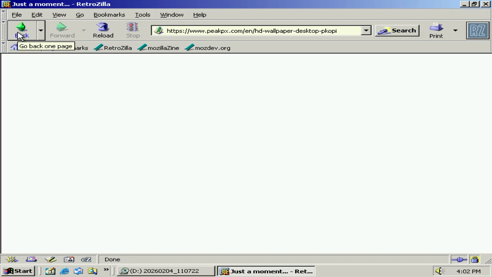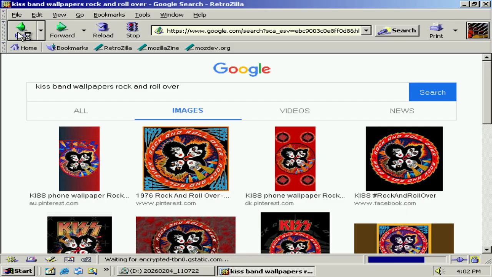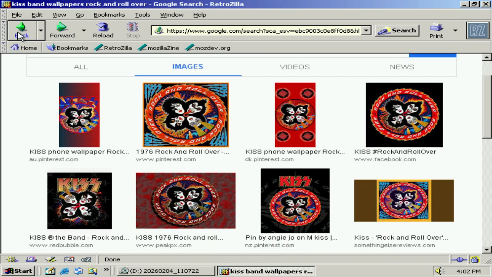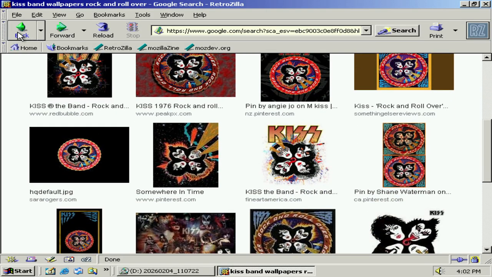Okay, so are you saying I can't access that page? It would appear so. I can't access that page. That's unfortunate.